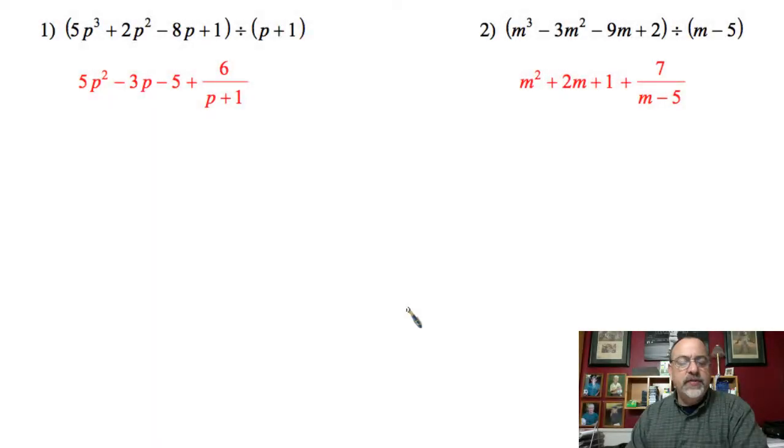Chapter 6, Lesson 3 of Advanced Algebra, and in this video we're going to redo these problems that we did using long division, and we're going to do them using synthetic division. So a few reminders when it comes to synthetic division, things that we have to remember to be true. First off, we need to make sure that the divisor is in the form x minus a. It doesn't have to be an x, but it has to have x, cannot have a coefficient with it, and it has to be linear.